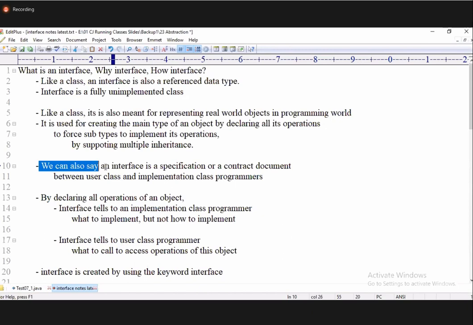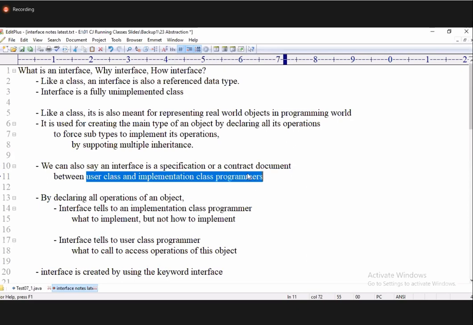We can also say an interface is a specification or a contract document between the user class programmer and the implementation class programmer, because it contains only abstract methods, only declaring operations. It is just telling the user class programmer what operations to call.